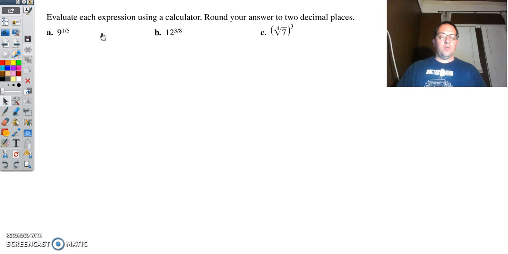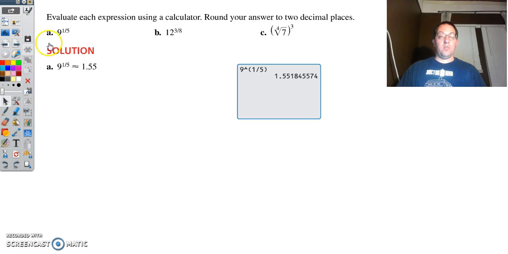All right. So what we have, we're going to go just with these, we just put them in the calculator. 9 does not have a pretty fifth root. So just stick it in the calculator, round your answer to 2 decimal places if necessary. And this is how it's going to look in the calculator. Use that little housetop thing to get the exponents to enter your powers in.